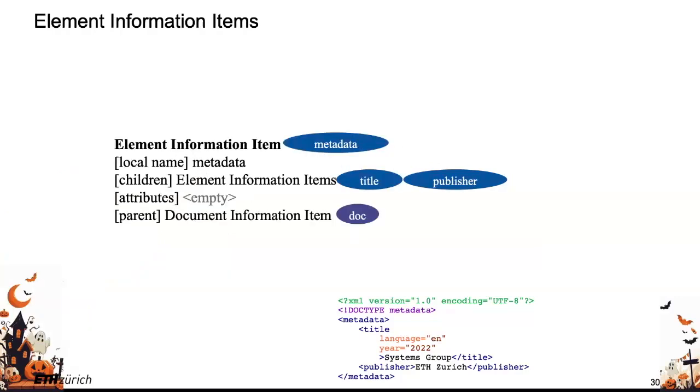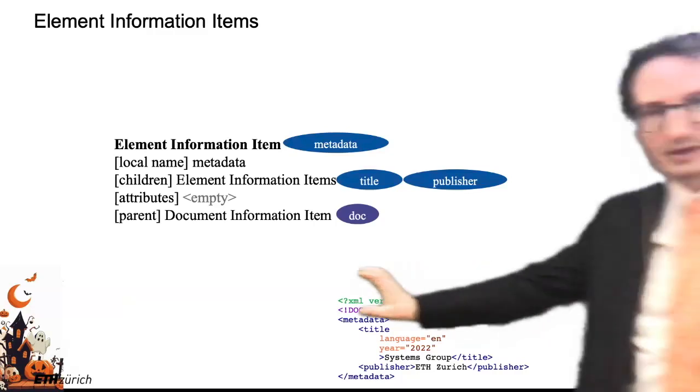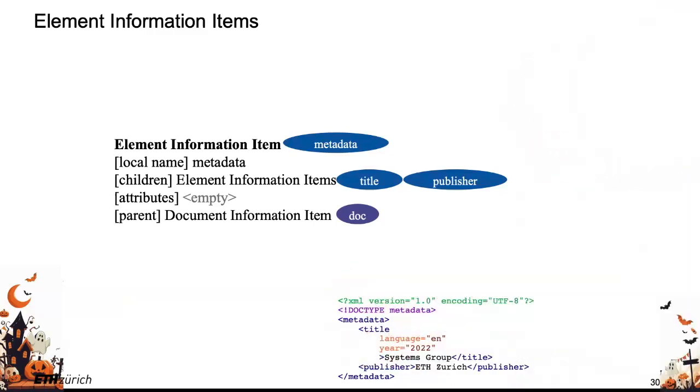Then you have element information items. The properties are a bit different. There's more than that. I'm just showing you 4 of them. So one of the properties of the element information item is the local name is metadata, right? I didn't want to confuse you with namespaces, so I kept namespaces out of there. So local name is metadata. The children, 2 of them, title and publisher. These are the 2 elements that are in here. Attributes, there's none. And parent is the document information item. I told you can navigate back, right? So you can go all the way up. So the parent property is the document information item. Who agrees? Right? Okay.